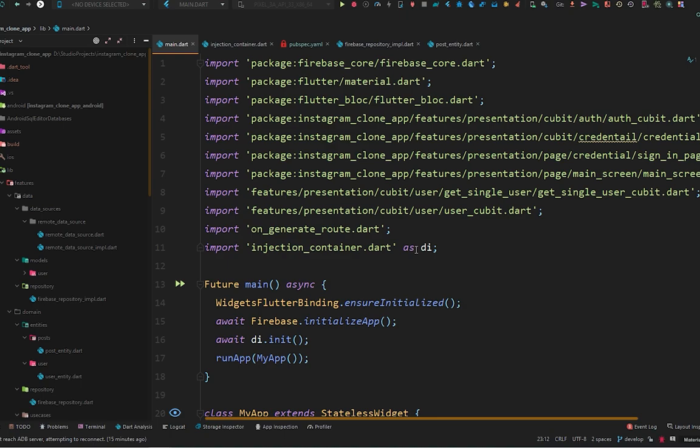And then the remote data source is the place where we deal with our app's real APIs or any kind of database, like the one we are using, Firebase, and other databases like MongoDB, AWS, etc. And then after this, we have the models in our data layer. The models will be the subclasses of their entity classes. The entity classes are implemented in the domain layer, and these model classes will contain a bit more functionality, like I said in the previous video, fromJson, toJson, fromSnapshot, etc.